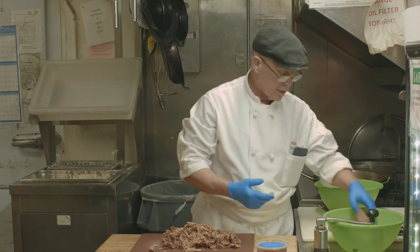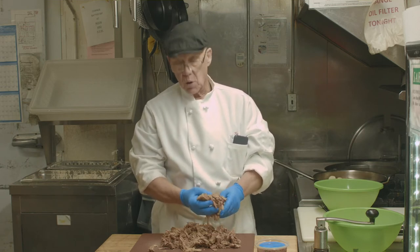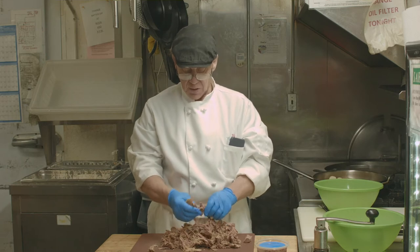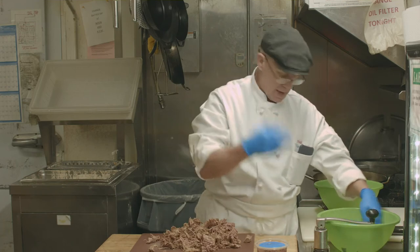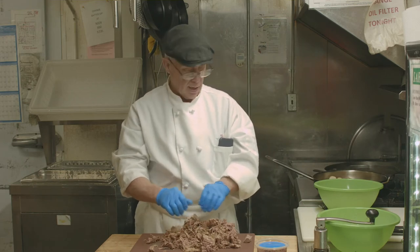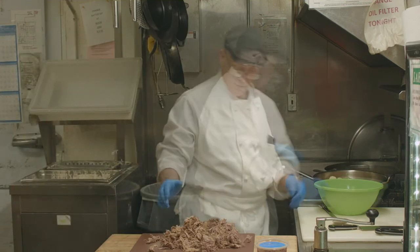You can use almost any roast for this. I like the leaner roasts, like eye of round or rump roast. I used eye of round this particular time. You don't need to get real fancy with them in your preparation. Go ahead and just cook them as you have them. Put the fat cap on the top so the fat drains into the meat. Helps to keep it juicy. Then after it's been cooked, the silver skin will come right off. It'll be very easy to take care of.